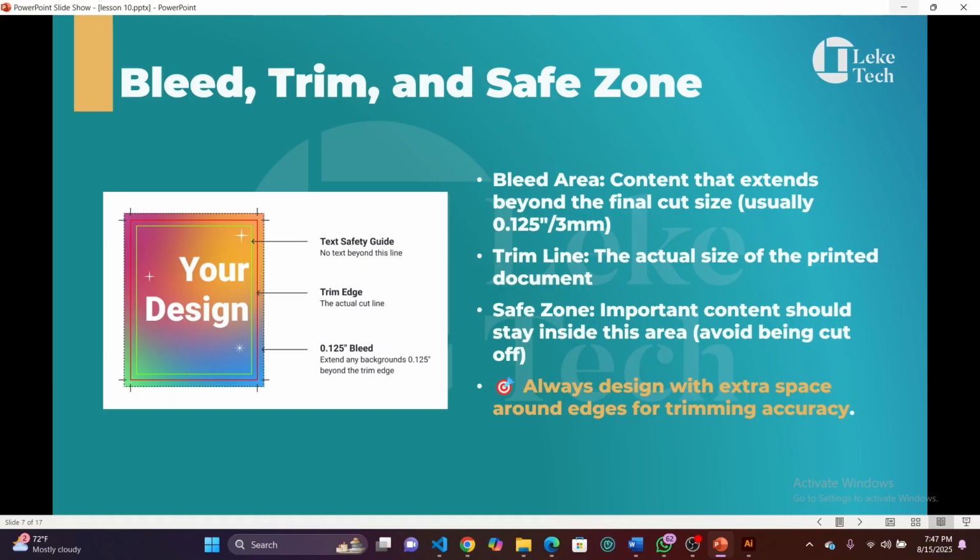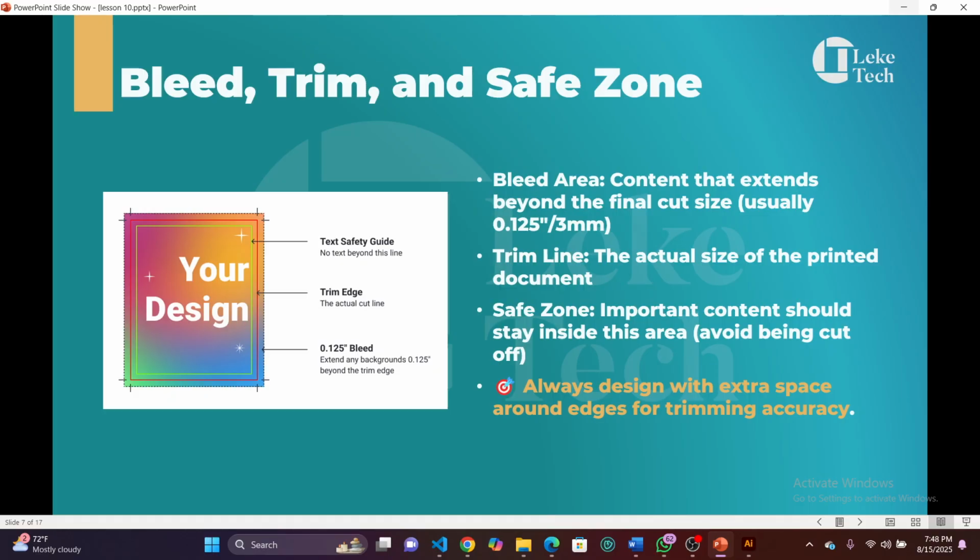It doesn't just prevent your text or your important information from being cut off. It also makes your design look cleaner and more balanced, right? It looks better when you add this safe zone to your design. So whatever you're designing for, it is best practice to add a safe zone.